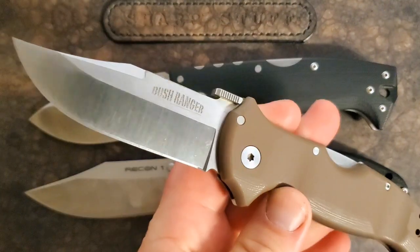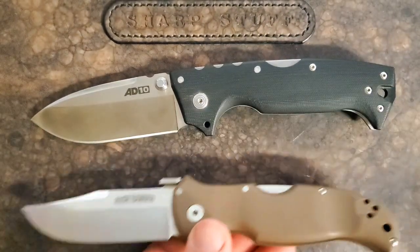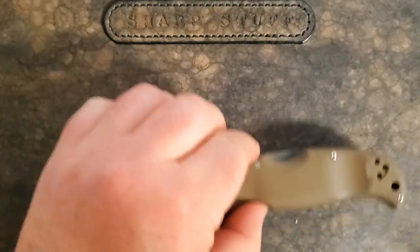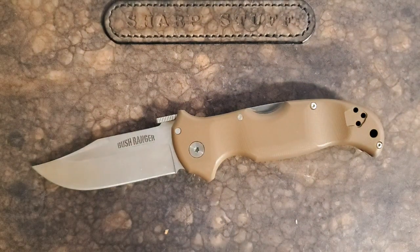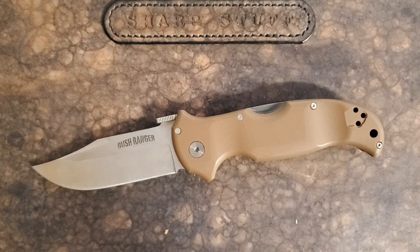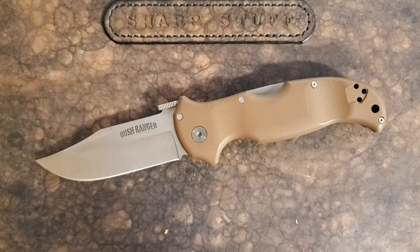This is the Cold Steel Bushranger. I think it's new from last year, a 2020 Cold Steel model. And honestly, guys, this is a model that I didn't even bother to look at. I just passed on it right away. There are a couple of reasons for that, the primary one being that there's one feature here that I absolutely think ruins the knife. It ruins the look of the knife. It ruins the feel of the knife. But that's very, very specifically for me.